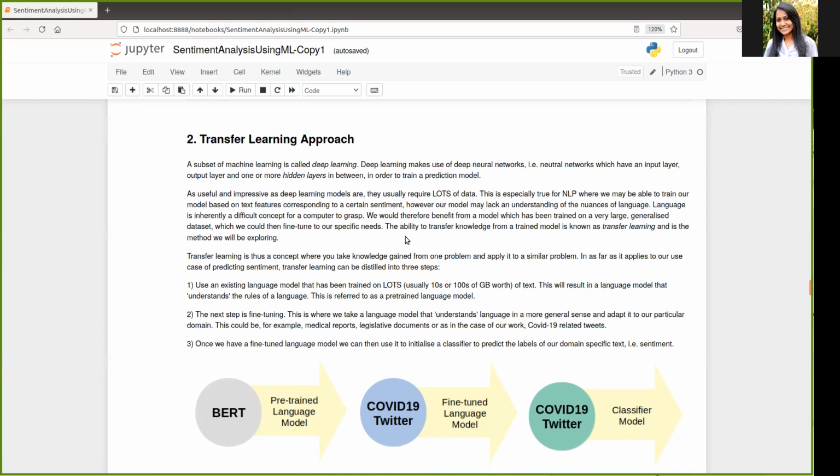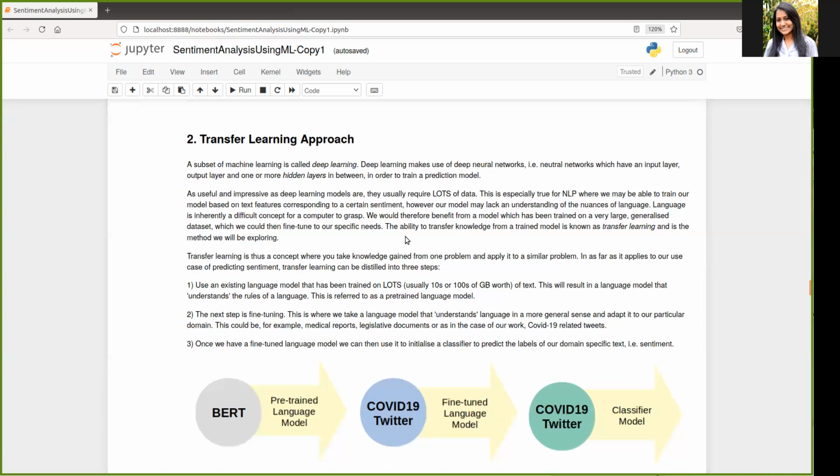It's very complicated as a problem for a computer, and for things like sentiment, because language is a human thing, it's very nuanced. There's so many aspects of language that are just so difficult to try and teach to a computer. So we use transfer learning because the model benefits from having looked at a really large number of texts just to first understand language, the rules of language or the basics of language.